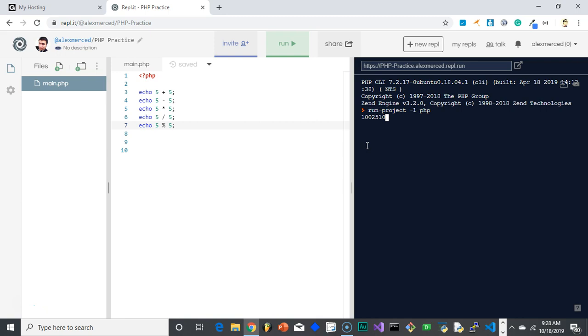So I always think of it as the number on the left as a number of slices of pizza that I have. So if I have 5 slices of pizza, and the number on the right is how many people I have to share that pizza with. If I were to give everybody the exact same number of slices of pizza, how much pizza would I have left? So if I have 5 slices and I give it to 5 people, I'm going to have no slices left.